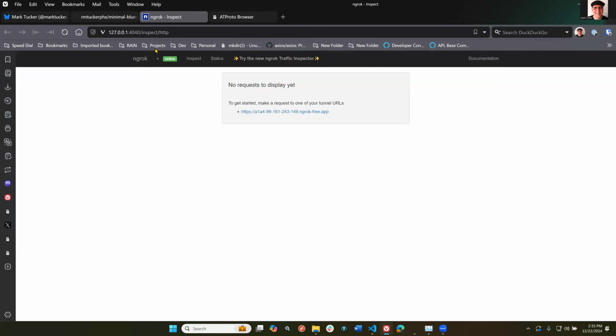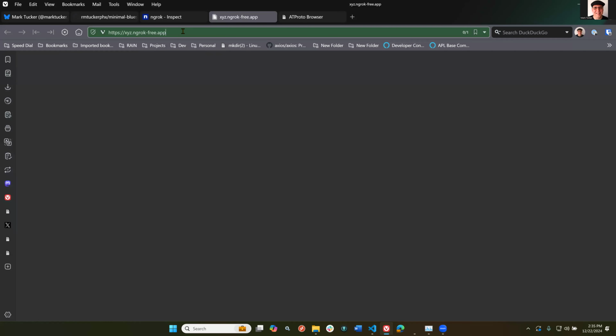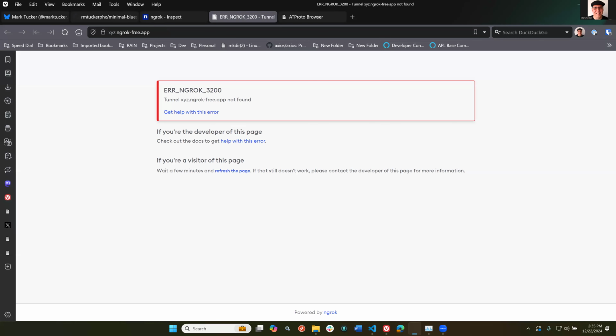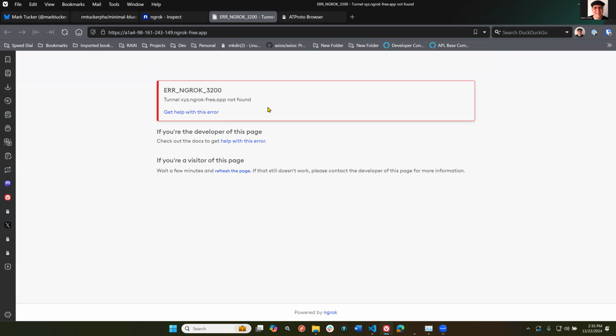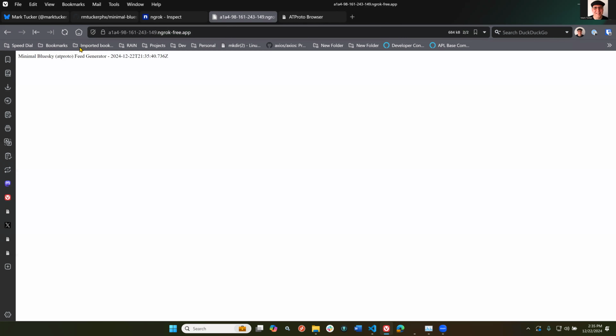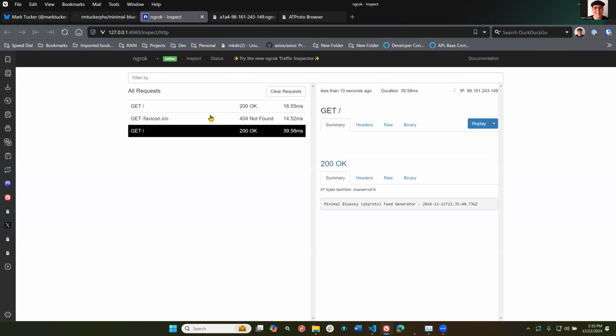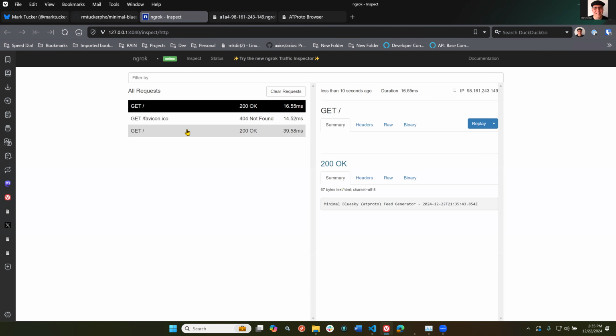Just a second. Let's take this over here. It's going to fail, saying, hey, I don't recognize that. But if we take this ngrok generated host name and instead paste that there, and notice it's running on HTTPS as well, then suddenly we see it here. If we go over to the inspector, we can see that this was available.